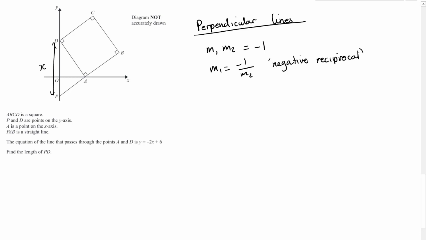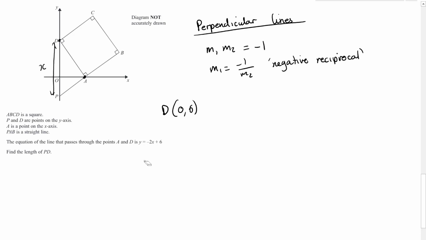Okay, now that we've got that and we have this equation, we can now work out what is the equation of this line. And with that, we can solve for a few things. So the first thing we need to do is to work out what are the coordinates of point D and what are the coordinates of point A. And so to do that, we can look at this equation. When we're at point D, this is when the x value is 0, and when x is 0, our y-intercept is +6. So we know that point D is actually 0, 6.